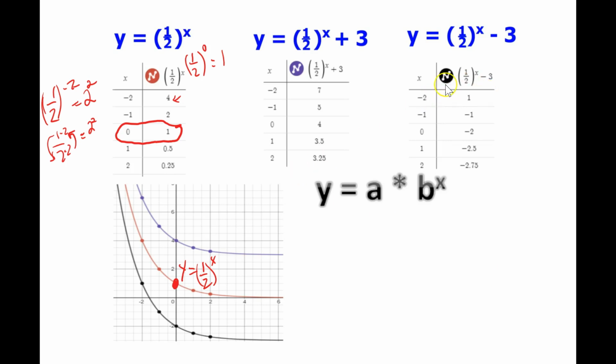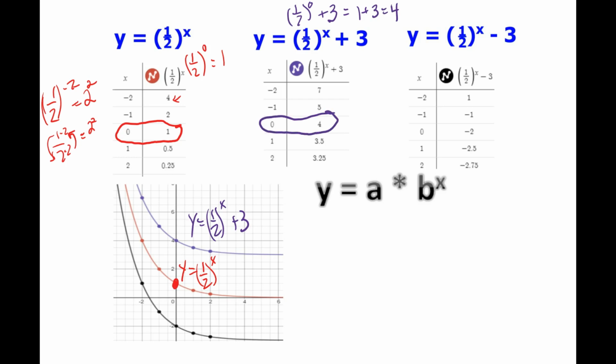Okay, so now I'm just going through the same thing. I'm not going to spend a lot of time on this because it's the same concept, but just different numbers. So when we go to purple, we get y is equal to (1/2) to the x plus 3. Okay, that's what it is right now. I'm giving you a chance to write it down. And so when I put in 0 right here, because I don't have any room right there, I write it on top. (1/2) to the 0 power plus 3 is 1 plus 3, which gives me 4.